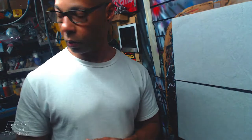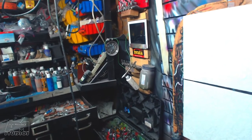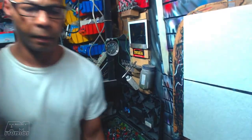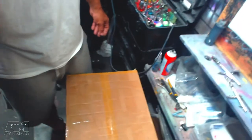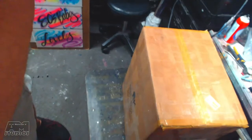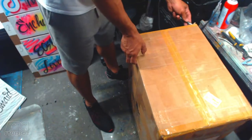The other thing I was going to open up, there's one more thing I want to open up. All right, basic inventory. It's a box of hats. Just got a fresh case of hats. We'll open those up and take a look at that, and make sure what's what inside.